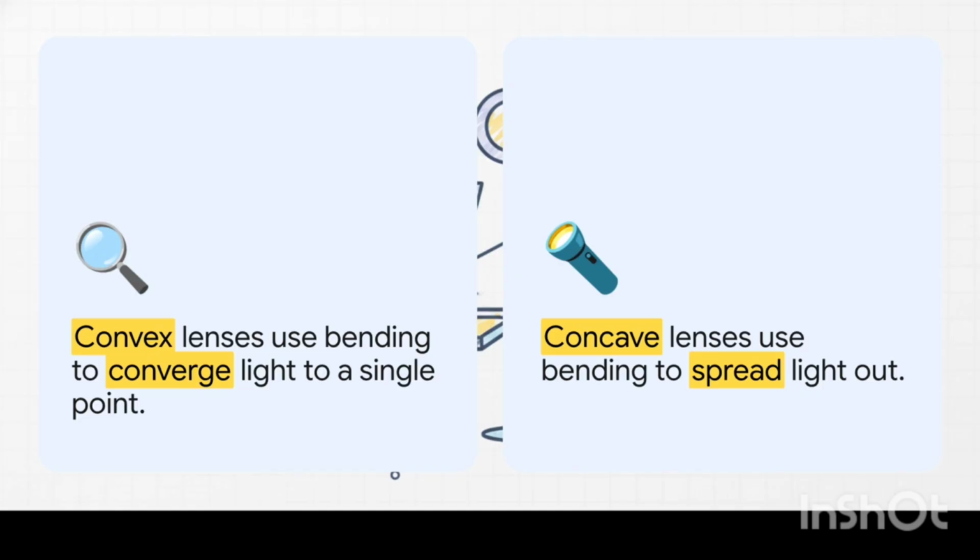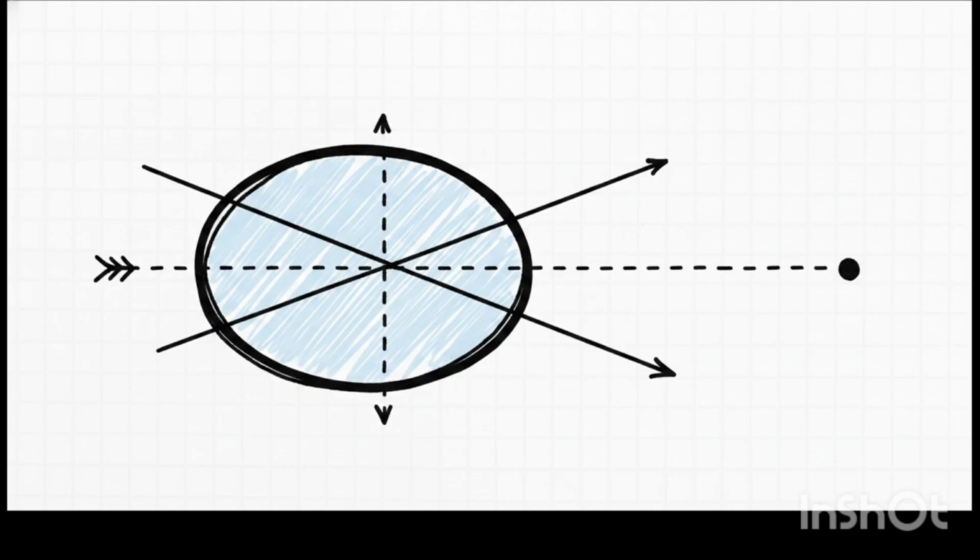Think of a convex lens almost like a tailor stitching up a rip in a piece of fabric. It pinches the light rays closed. A concave lens, which is thinner in the middle, does the exact opposite. It bends the light to spread it out, diverging those rays far away from each other. If you ever find yourself needing to figure out how an image will look through a lens, you really only need to remember 2 shortcut rules.